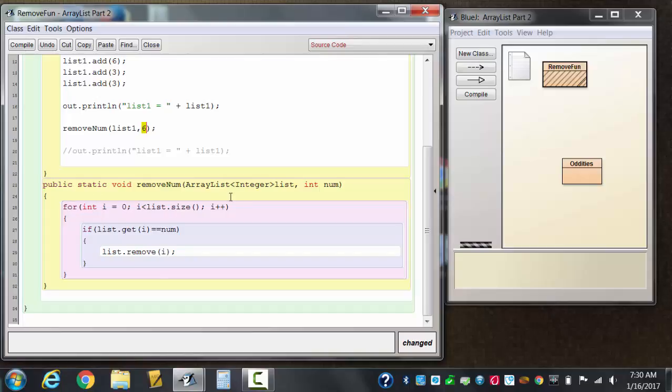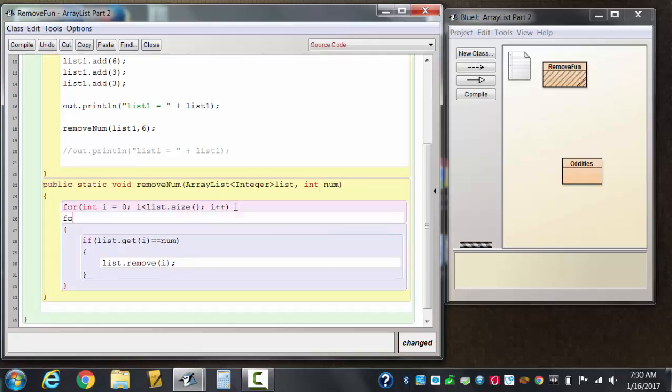Don't forget, you cannot use an enhanced for loop on this. Enhanced for loops don't allow us to replace values or delete values. So if I did int I colon list, that would not work. Let me just make sure we get past that little hurdle first. So if I equals num, then list.remove I. Now, I is supposed to be an index position, and now I is no longer an index position.